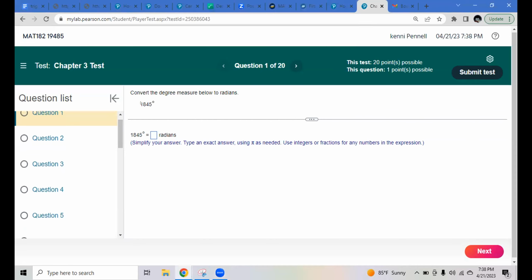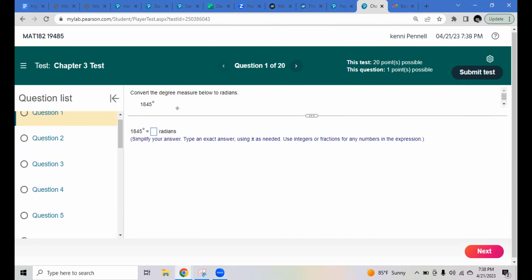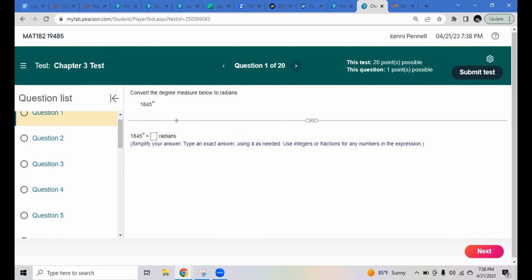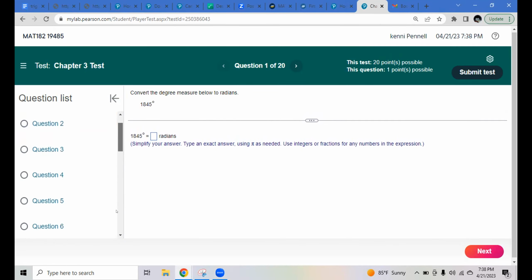Don't you just use a calculator on this one or something? Well, the truth is there's a calculator for everything. Like there's a degree to radian calculator. You go to the web and search degree to radian calculator, right? But you said you need to know this for the test. Well, we can use calculators on the test, I'm pretty sure. You mean like the internet or just a handheld calculator? Okay, so that's different.